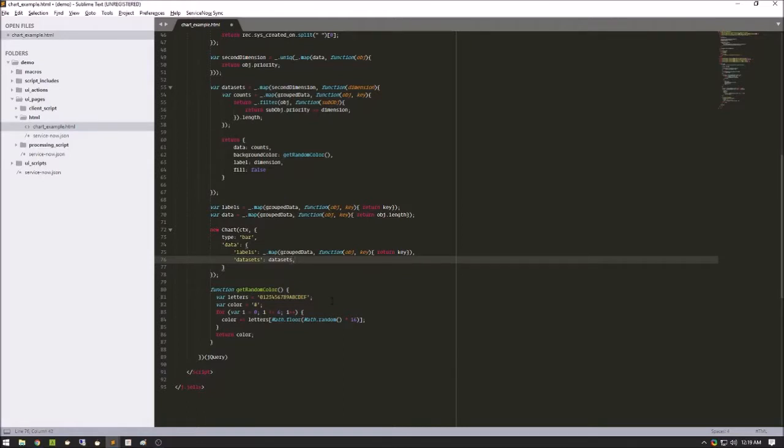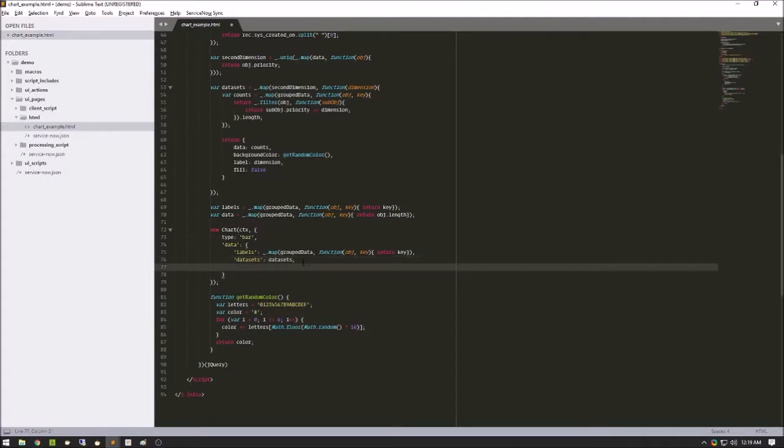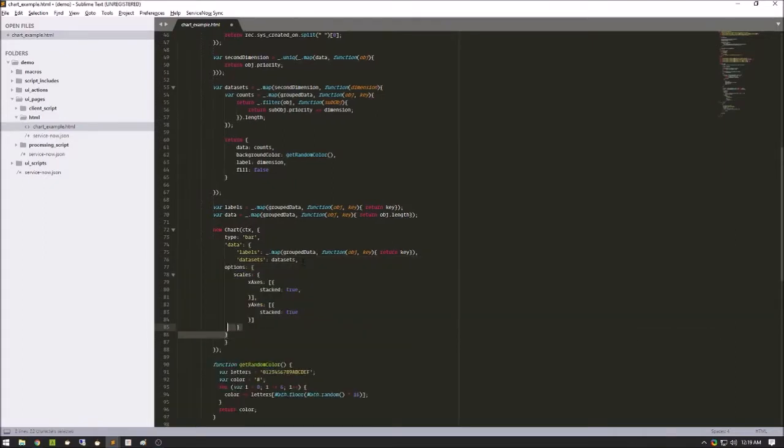And the last thing I want to add: if I leave it like this, it will generate a bar chart with each priority being its own bar, so it looks a little cluttered. So just to make this a little bit nicer looking, I'm going to add this here, which will stack the results. It'll give me a nice bar chart with all of those stacked.